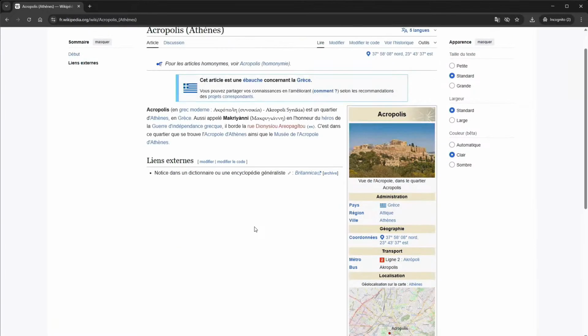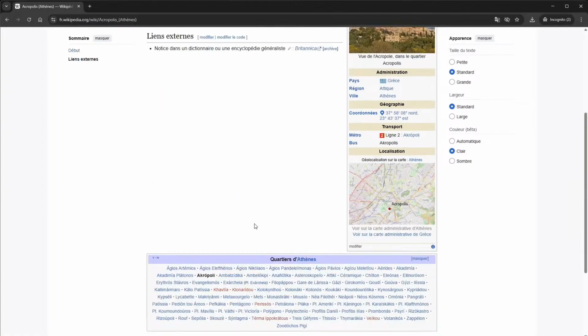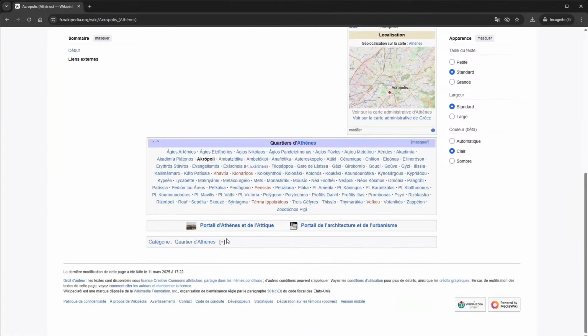And I know that in French Wikipedia they tag articles with portals, which are like WikiProjects in English Wikipedia.